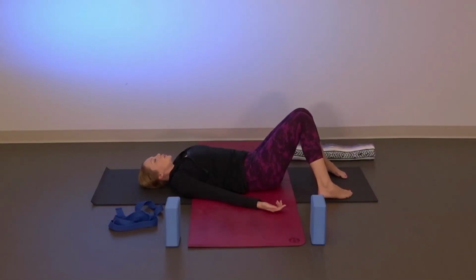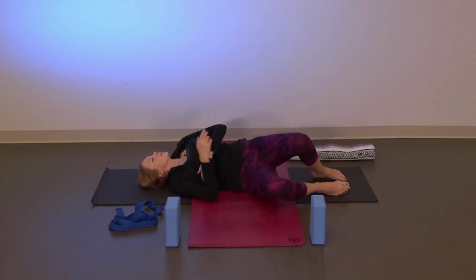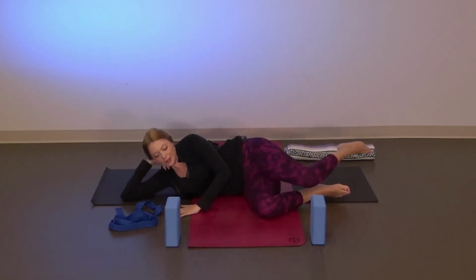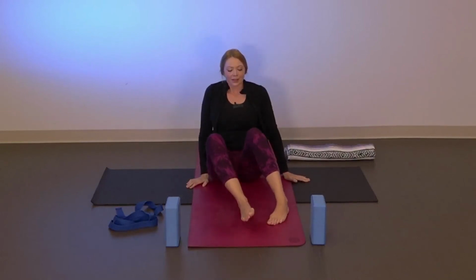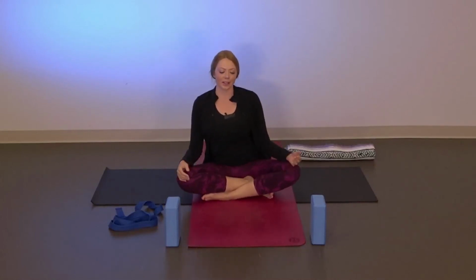And then moving to your side, we'll take a fetal posture for a moment. And then moving into a comfortable seated posture as we end our yoga practice. So as you find that seated pose, legs can be crossed or you can extend the legs out in front of your body. Maybe sit on a block or a blanket if you would like.